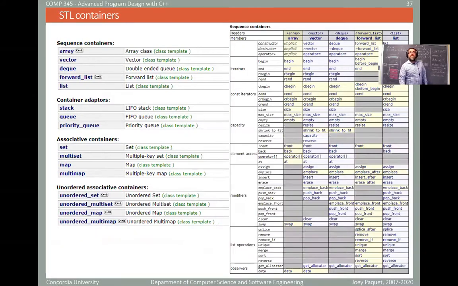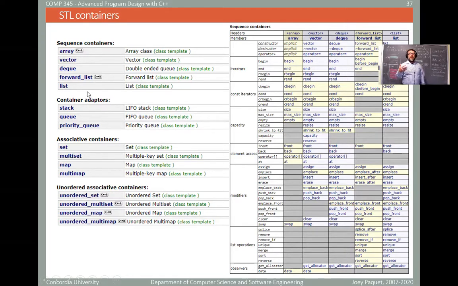Okay, so here is a screenshot. I'm not going to delve into all of this here. This is just to give you an idea that there are a lot of things out there. We're not going to go over all of them. Some of these you would see in COMP352 to explain the different concepts of different data structures. For example, you have a list, a queue, a stack, a set, a map, a multimap, an unordered set, a vector, and so on and so forth.